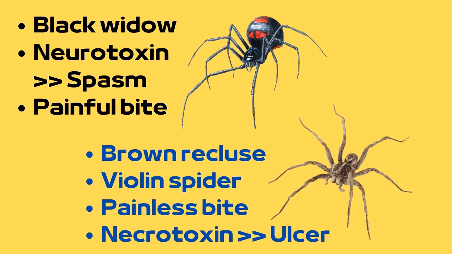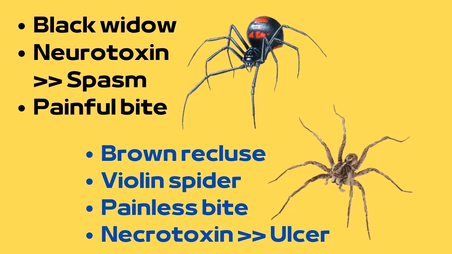It is a neurotoxin. And it produces very commonly spasm of the muscles in the upper thighs and abdomen. So strong, it's almost like tetanus. And sometimes the unwary person might think it's an acute abdomen and do surgery on it. Now that's really dumb. So it's a neurotoxin that produces painful muscle contractions, particularly in the abdomen. There is an antivenom for this particular disease, and it is a painful bite.